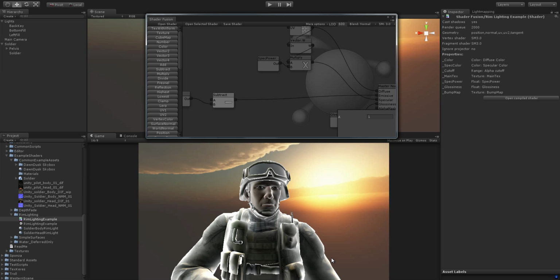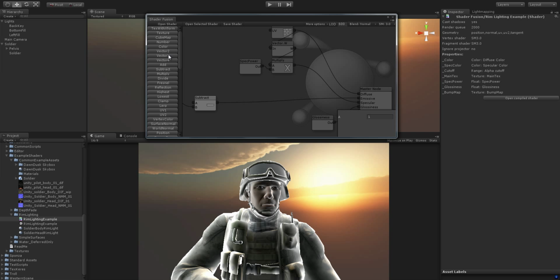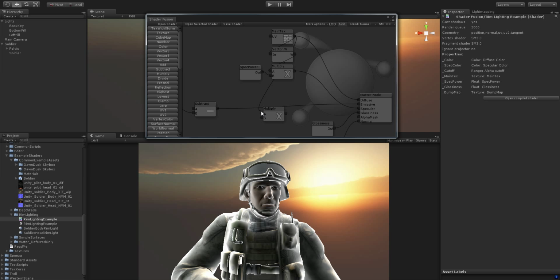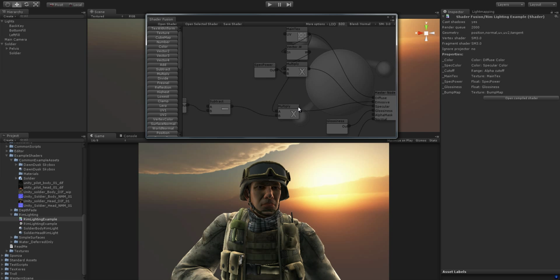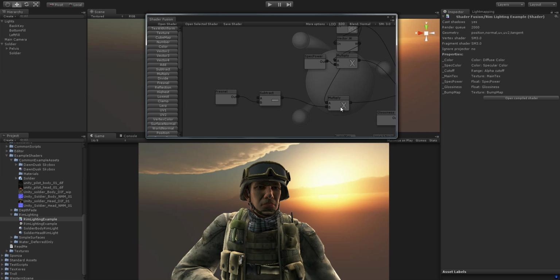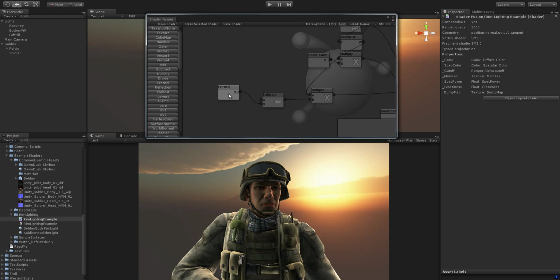But right now it's completely white, so we want to multiply it by the diffuse texture so that it picks up the color of the surface that it's on. So we'll take the main tex and the result of the fresnel, put it in there. So now we kind of have a soft, almost kind of cartoony look, which could be good in some cases, but we want more of a dramatic, realistic look.